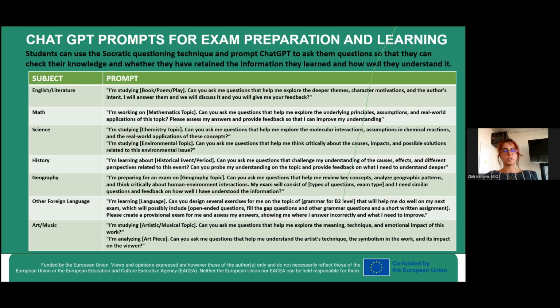I find the one on geography very interesting, because you can say, I'm preparing for an exam on a geography topic, can you help me by asking questions that will help me review key topics or analyze geographic patterns and help me think critically about human-environment interaction. And you can actually tell ChatGPT what your exam will be like. So I will have open questions, or closed questions, or multiple choice questions. Can you simulate an exam on this topic so I can see if I have learned this the way that I'm supposed to learn it? So you can review those later if you're interested. I believe Socratic questioning is one of the most powerful techniques to actually study something and understand it clearly.